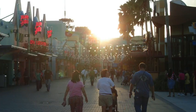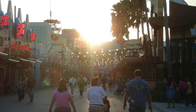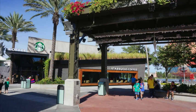We're still looking here at images from 2008 from the old Downtown Disney, and now we're shifting forward in time to 2015. So this was when the construction was still going on. If you go to any of the websites now, or certainly visit on your own, you'll see that a lot of this has changed. One of the most dramatic changes is what they've done to the Planet Hollywood, turning it into the Planet Hollywood Observatory, keeping more with the theming. I really like that.